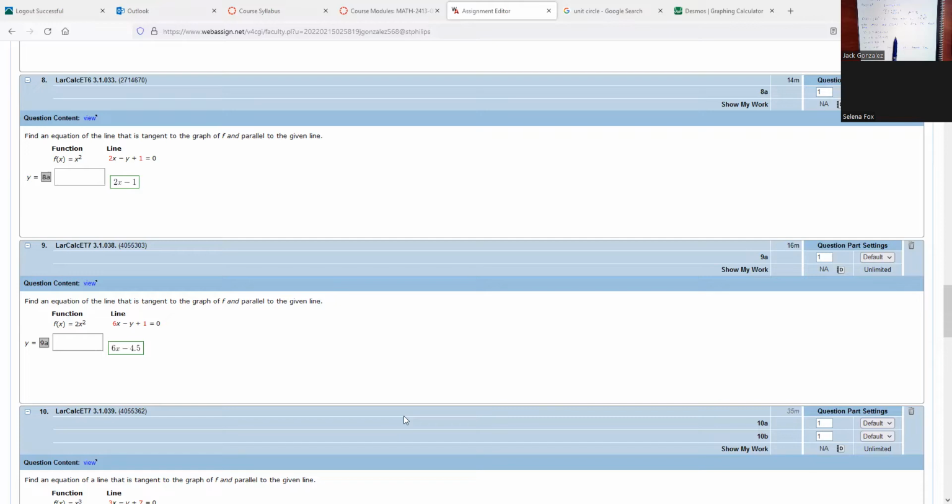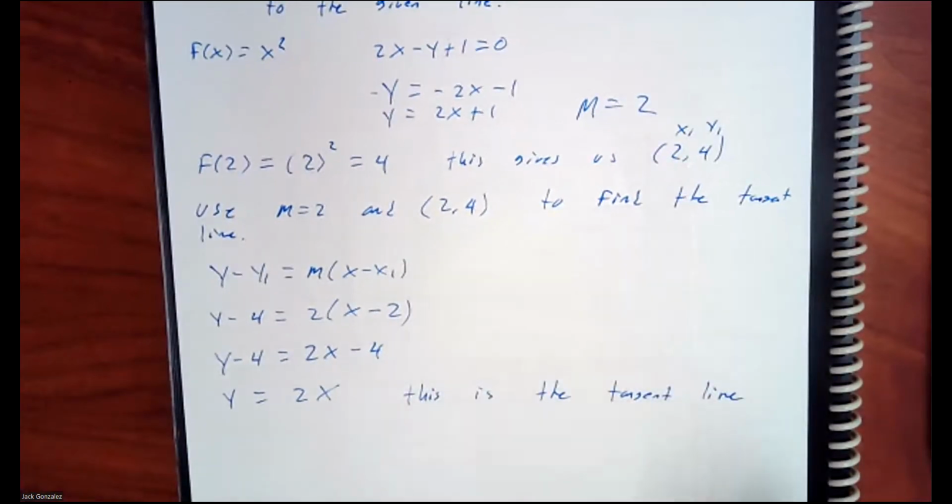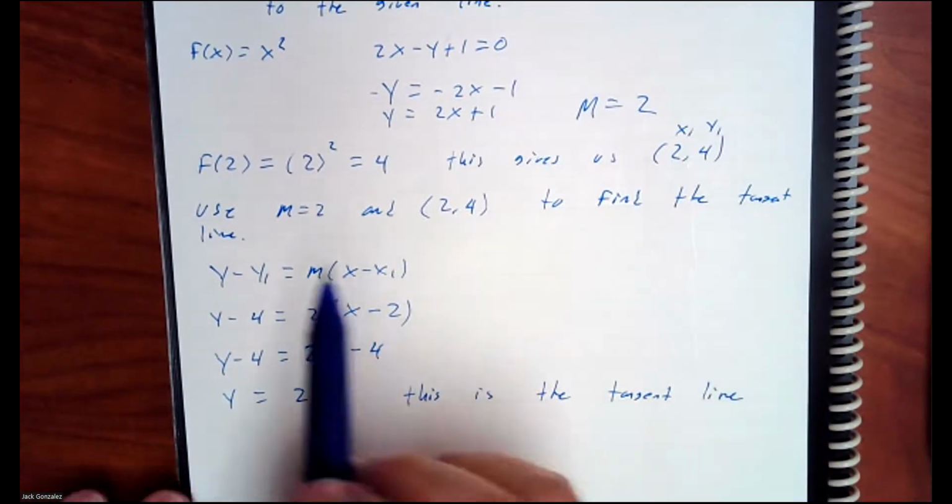I mean, I see what they did, but I'm wondering why my method did not work. They set the derivative equal to the slope. So we should have done 2x equal to 2. Oh, I see. Okay. So let's see here. My mistake came in there.